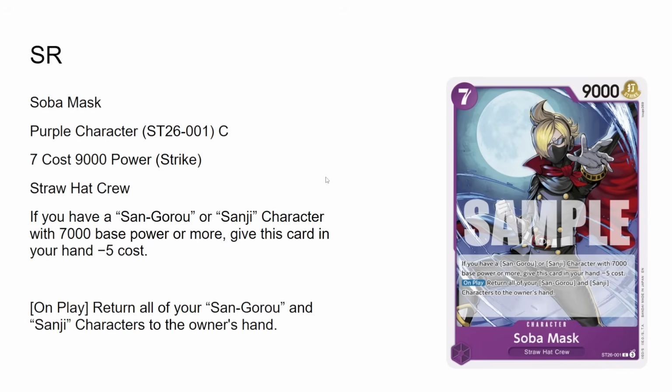And then we have Soba Mask. Because Soba Mask, the other Sanji, I always called him Soba Mask. People say Sanji, it just doesn't click with me. So I'm so glad they made a Soba Mask because I think that is just hilarious. I love Soba Mask. Okay, but this card is cracked. Every version of Sanji in the raid suit is just busted, okay? So he's a 7-cost 9, but he likes to cheat.